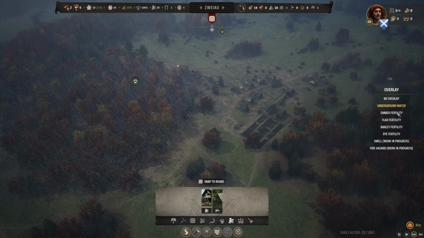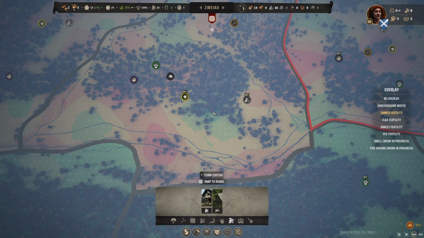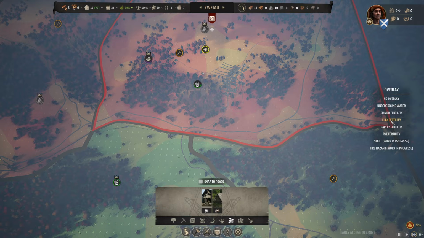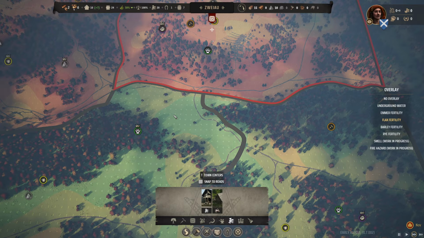Emmer is, I think, basically grain. We have some relatively decent fertility up in this corner. Yeah, other regions are much better at this. This is not suitable for farming, unfortunately. Well, we can do a little bit here, but that's about it. Now for flax, oh, it's even worse. We might have to go and settle one of the other territories for flax, which is unfortunate because we will need flax for another kind of clothing item.